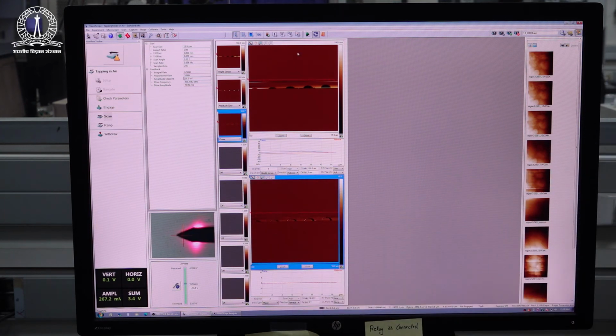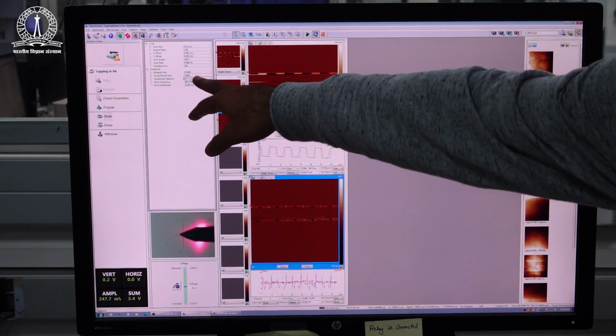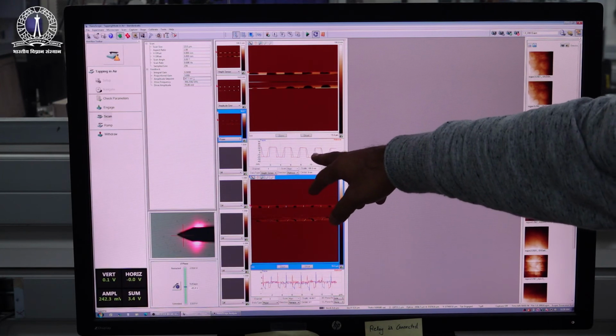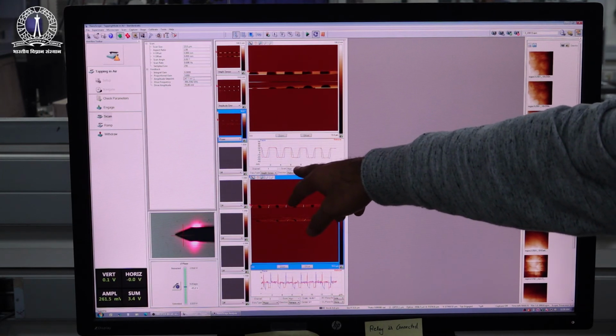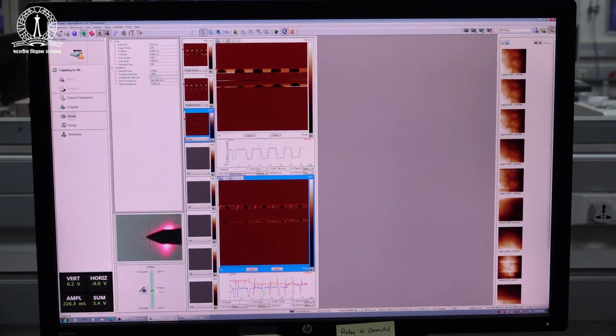Now as you can see, the tip is not interacting very well with the sample over here. You cannot see anything. So then what we do is we reduce what is called the amplitude set point. As you can see, the value is around 266. So from that, when we start reducing it, we will be able to see certain change here. Now how much you change depends on how well the scan is coming, or the trace retrace is matching together.